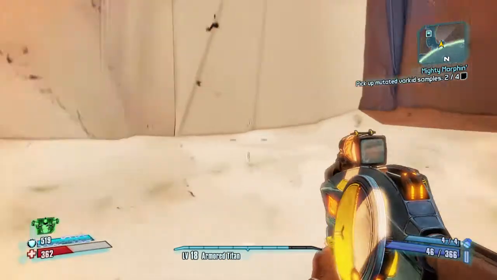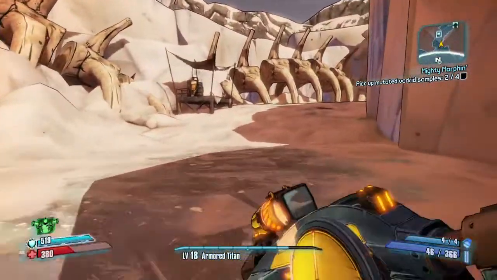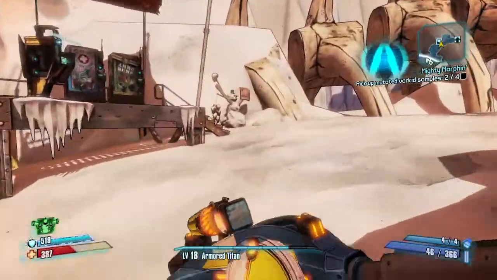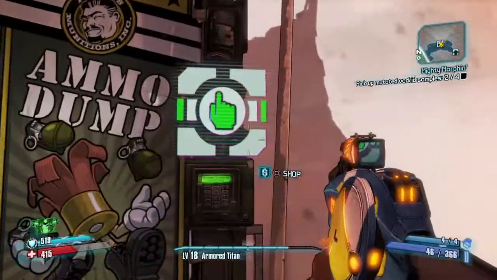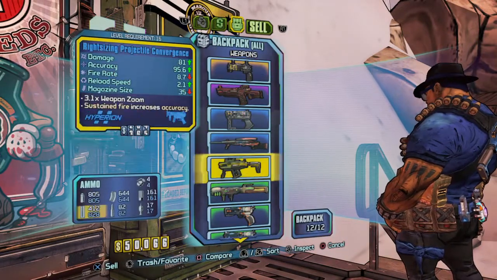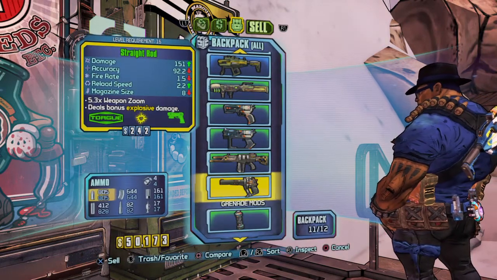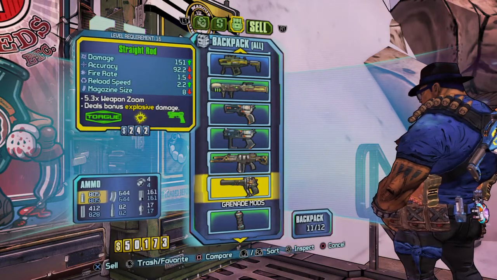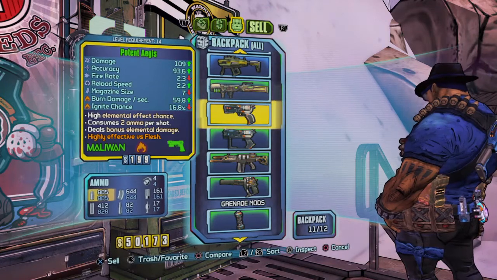Okay, let us get rid of the items we picked up. Let me know if anything catches your eye. We got that. This one has explosive. Ooh, 5.3 scope. We have a couple more that are explosive. That is fire.